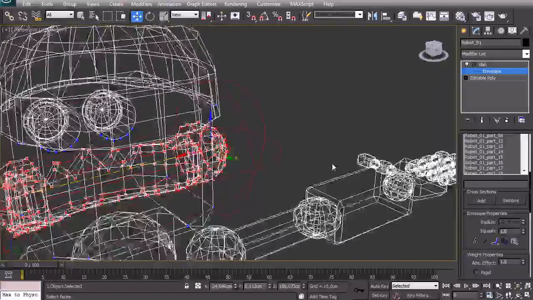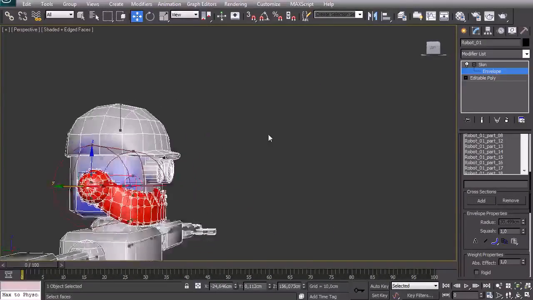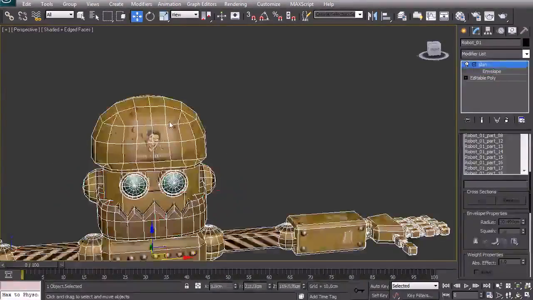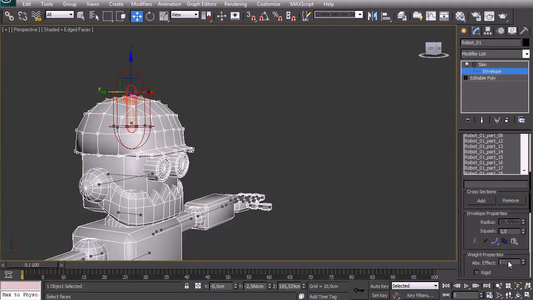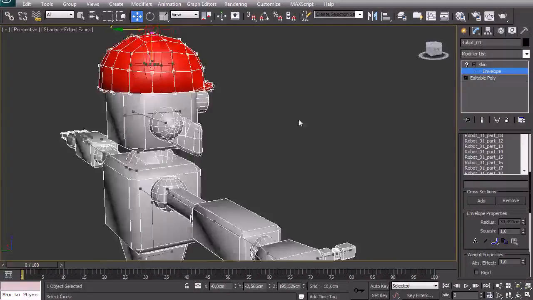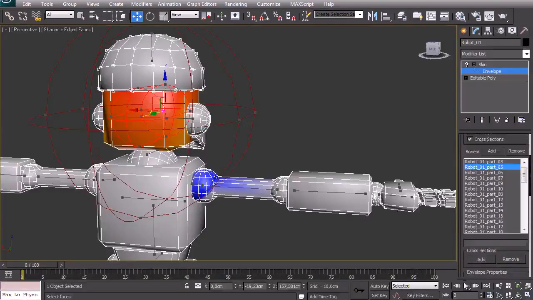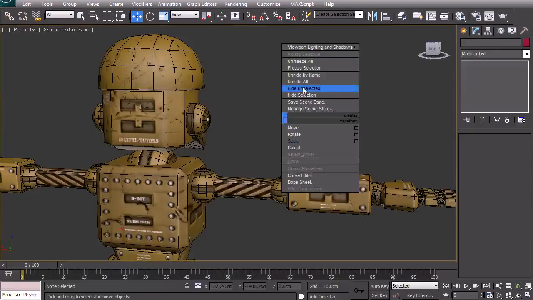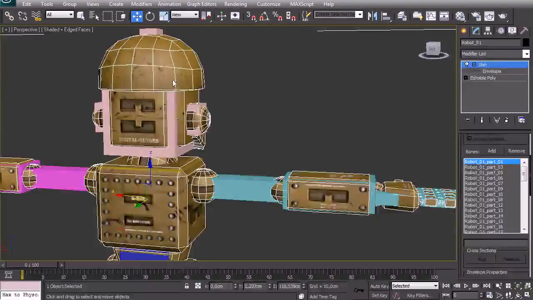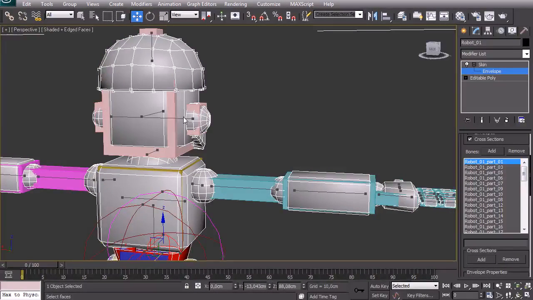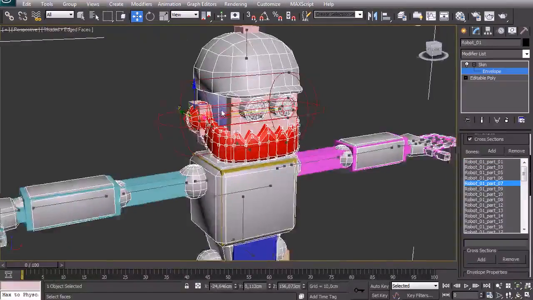Or actually, I'm still not sure which one is the head. So okay, let's make first the helmet, which is this one. And here I have 2 joints. So this is bone number 05. So let's make sure that, which is my head. So 05 is my head. Okay, I can go back to this one and check which is this one. So this is 07. This is my jaw.